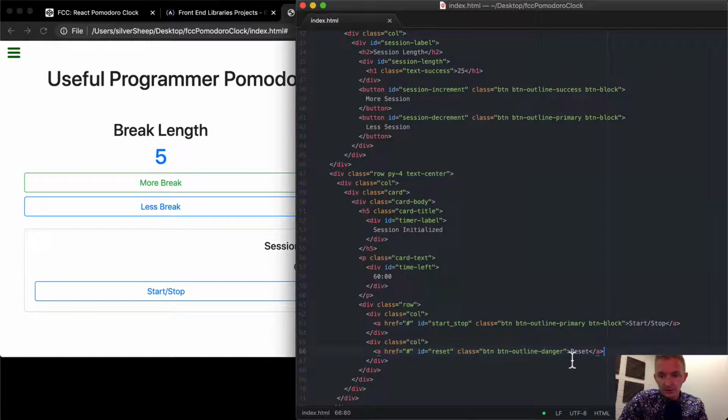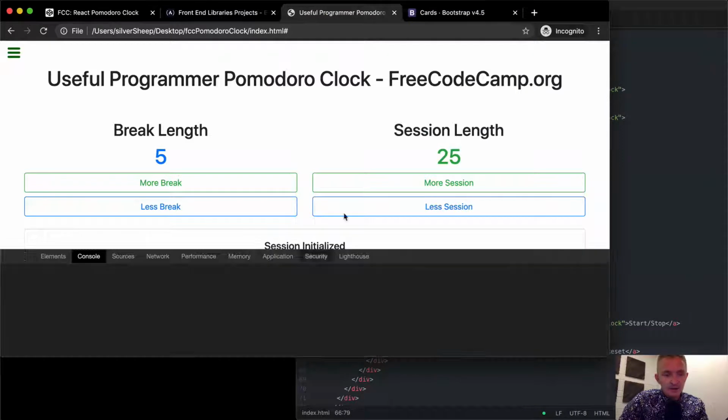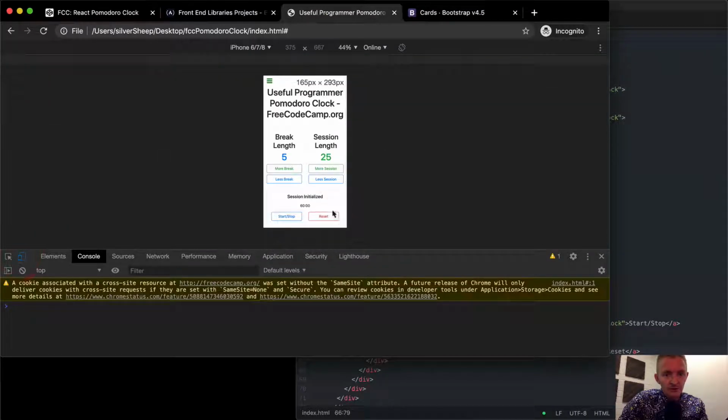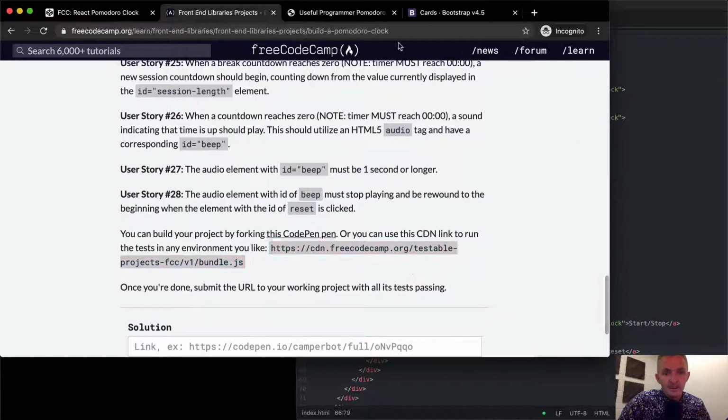But we want to make sure we make the reset button block as well. And so now, yeah, I think it's cool. If this were mobile friendly, in the mobile clock, this works out pretty well as well. Obviously the buttons don't work right now, but I think it's pretty cool. It's a pretty nice start, and that's one of the things I like about Bootstrap, is it makes it pretty easy to thumb things out.